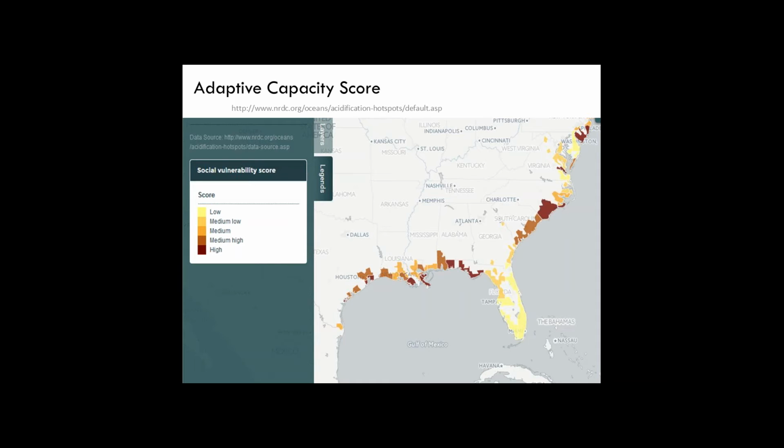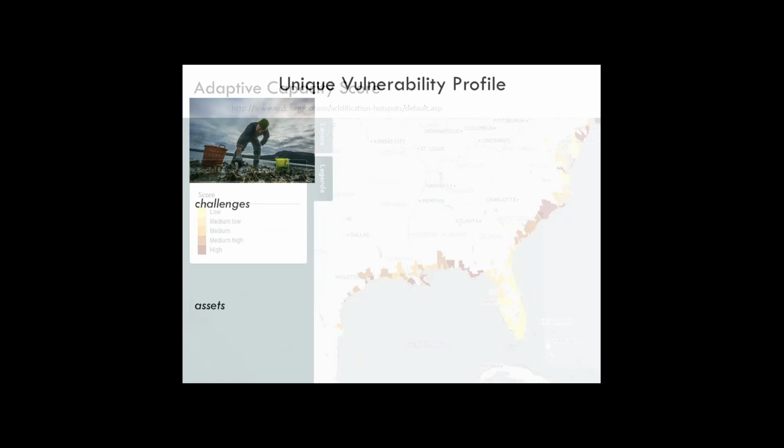So what we took home from this study is that the vulnerability framework that we use can be quite useful in understanding where attention should be directed and what type of research is needed. The mosaic of vulnerability we see in the United States is quite nuanced, that some regions have very different challenges and assets that they need to address.